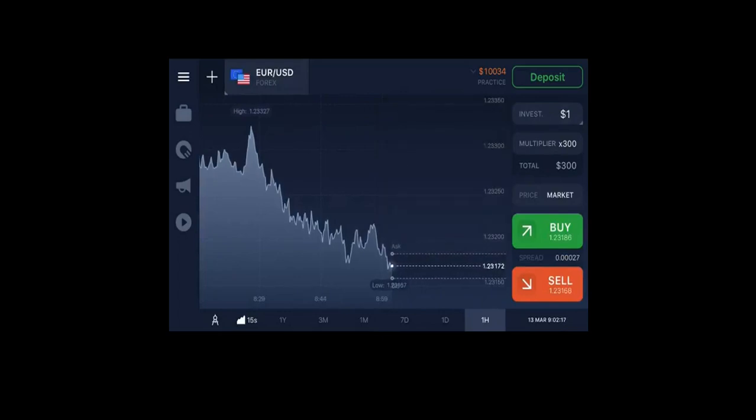So you play around with the interface just to get acquainted. It looks similar to the desktop app.